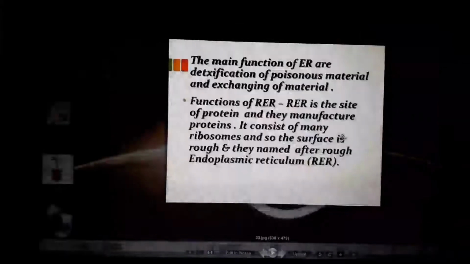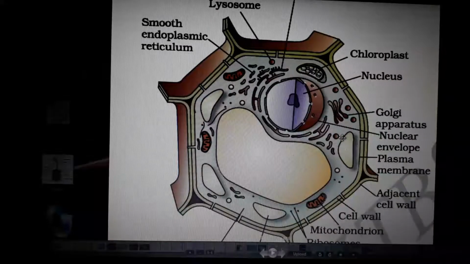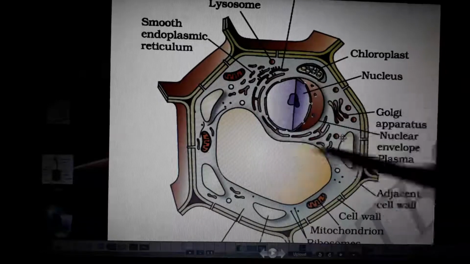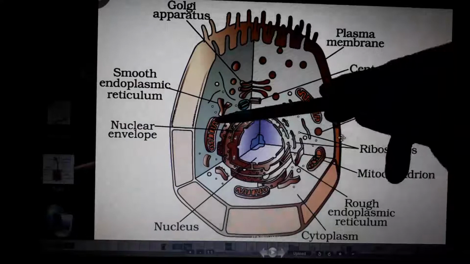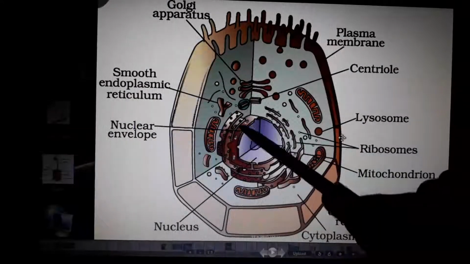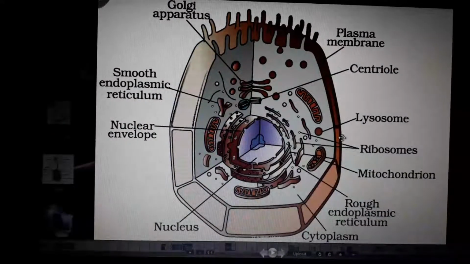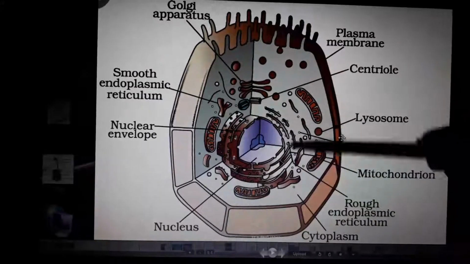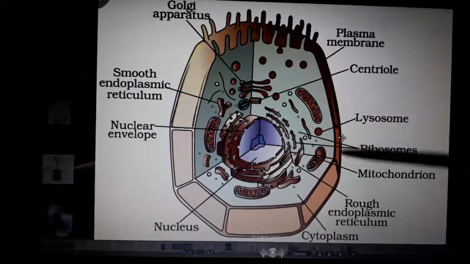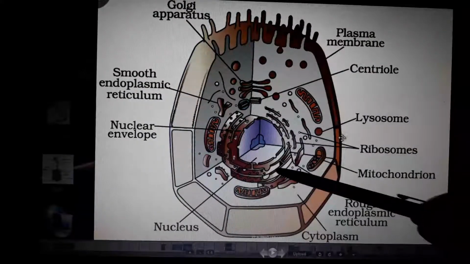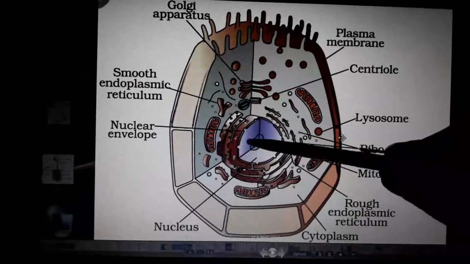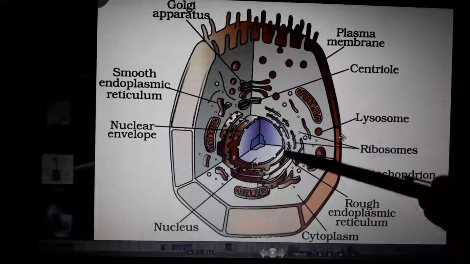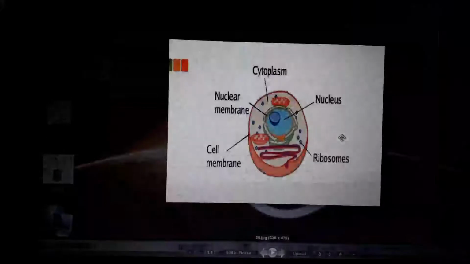Okay, let's see where this nuclear membrane is. Can you see here? Actually, this is the one. Okay, nuclear envelope. This is the thing. In the animal cell we can see where it is. Okay, see, this one, understand? This outer layer of the nucleus, not this one. Okay, this one is what? Endoplasmic reticulum. Nucleus means this one. Can you see this grayish violet colored thing? The last layer of that is the nuclear membrane or nuclear envelope.